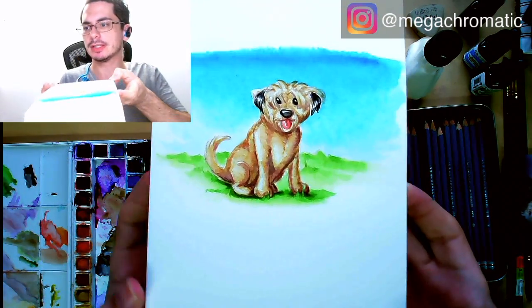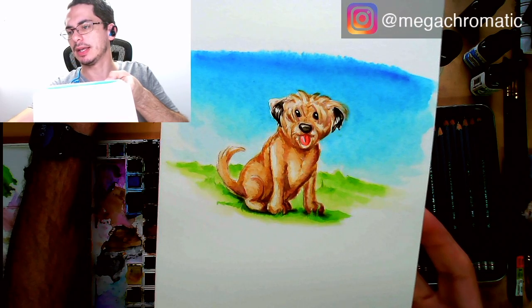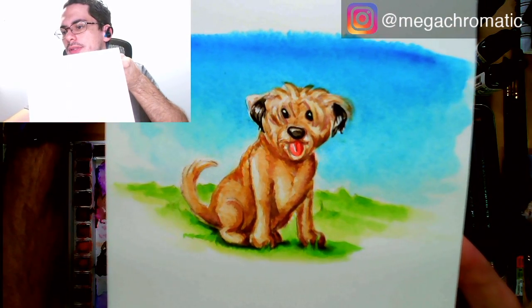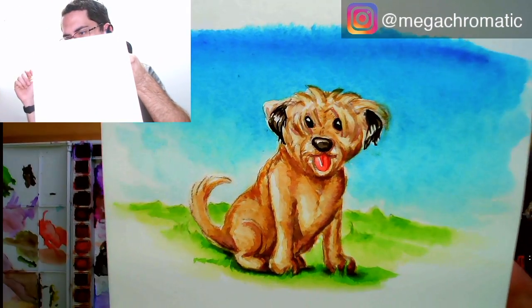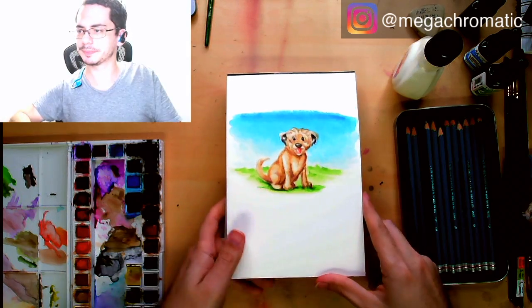So here she is in all of her cuteness, and I'm going to try to see if I can get it to focus correctly, because right now I guarantee you it's not. There we go. That's in focus now. So there she is. She is all finished now.